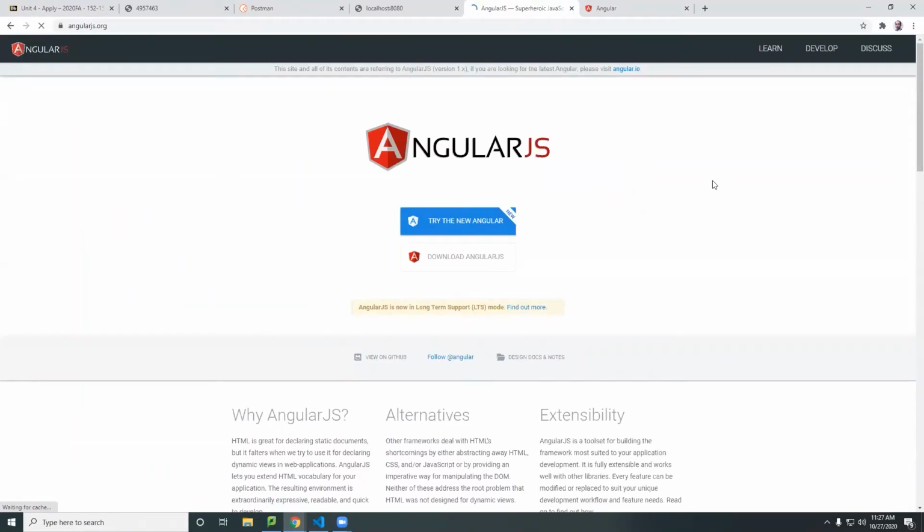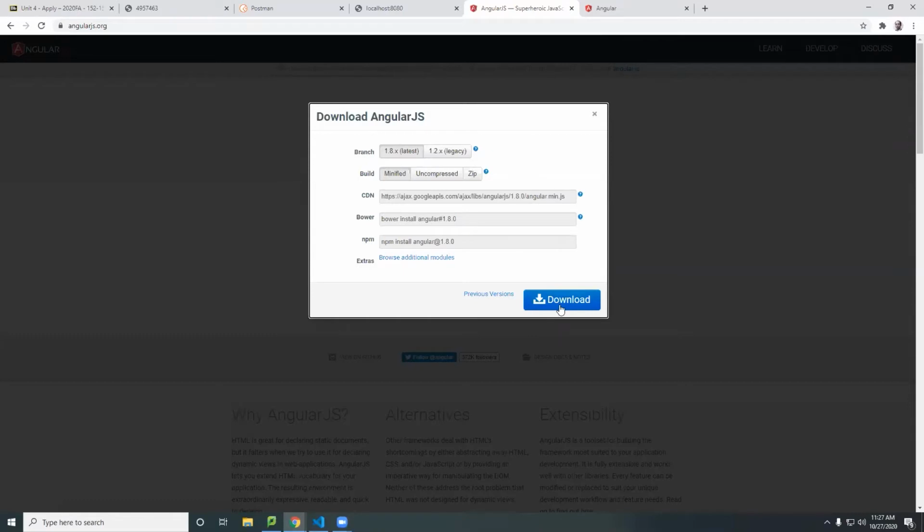This is version 1. It's simpler, easier, and you don't need to do a lot of installations. It's just a library itself. So you need to click on this to download the AngularJS file. You can download it if you want, or you can just copy the CDN. Either way is fine. This is just a URL, right? So you can copy this, or both. I'm going to download my version here. The version will be 1.8, and it'll be the minified version. I'm just going to go ahead and download that.